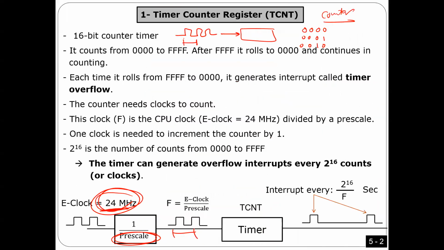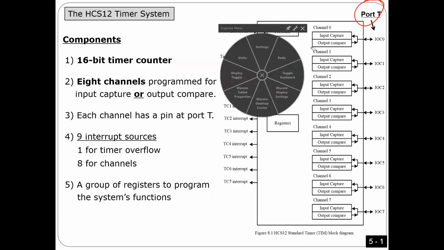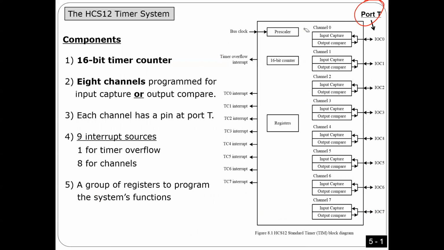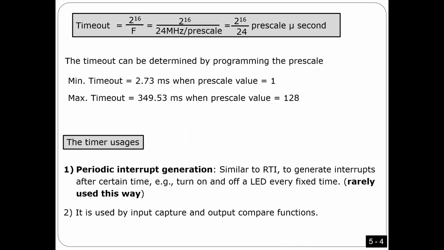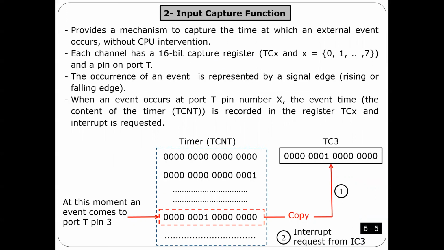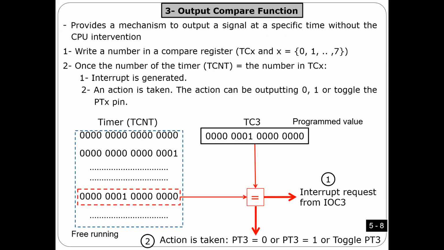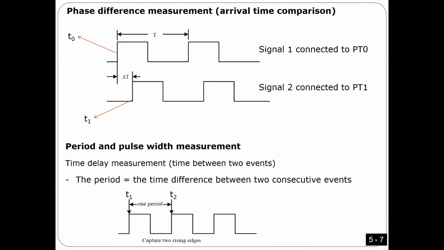Now I'm going to give you some details about input capture. I told you every channel can be used to do input capture or output compare. Input capture is a task, and output compare is also a task, both very important. So what is input capture? It's a very simple thing. Input capture is used if you want to measure time. It's a very efficient and easy way to measure time.